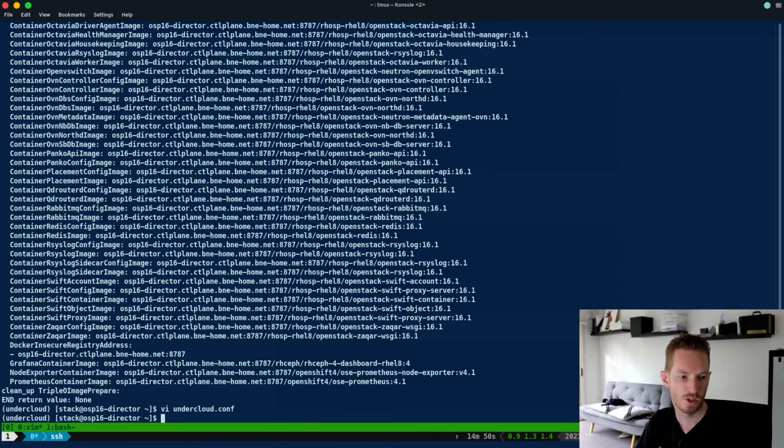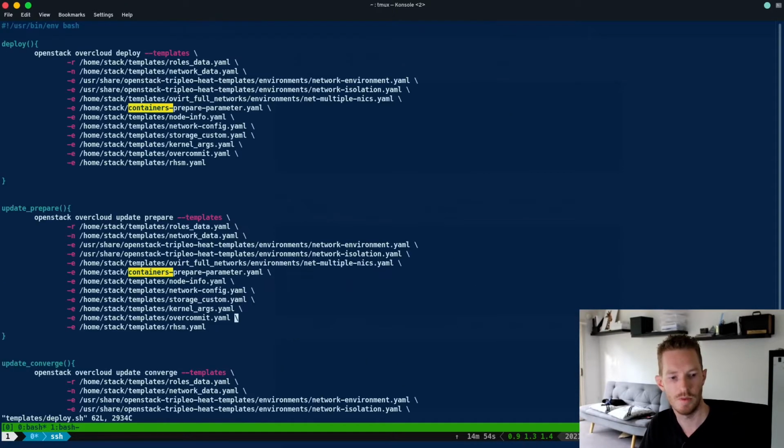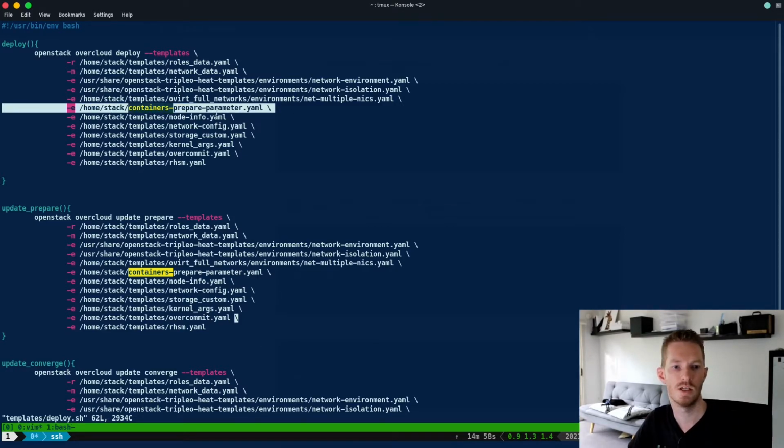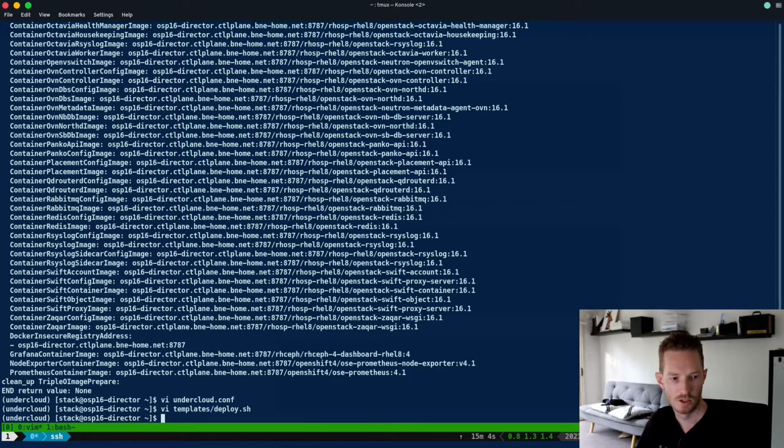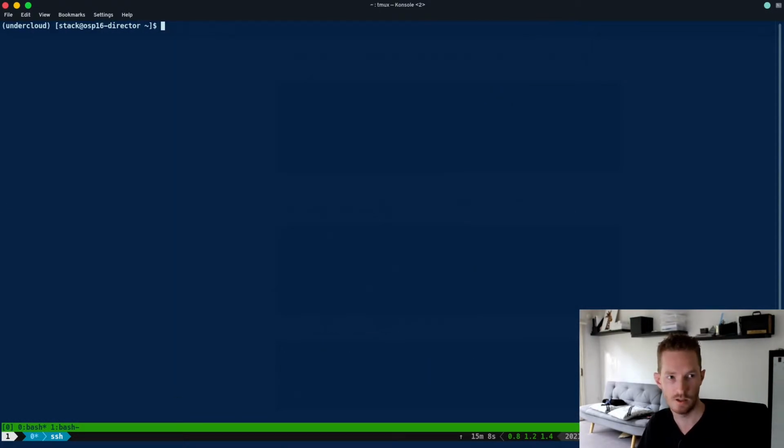And to include it in an overcloud deployment, we would look in templates at the deploy.sh. And we need to make sure that it's included in the templates in the environment files that we're providing along with our templates. So in this case, it's ironic because I need to update ironic on the undercloud.